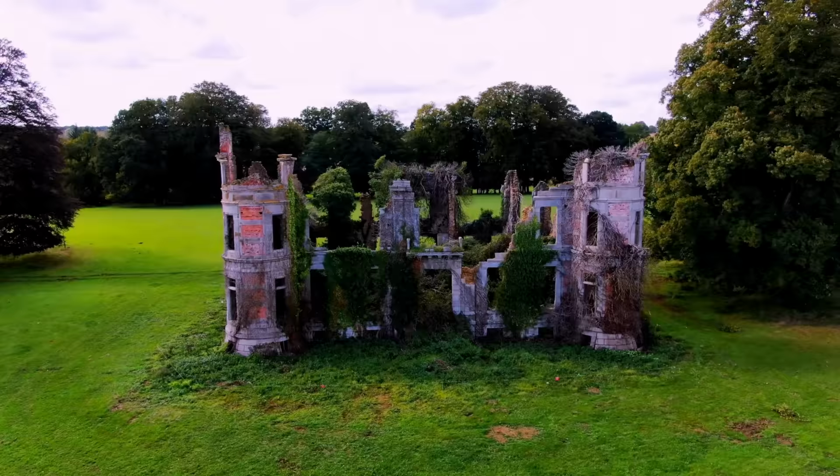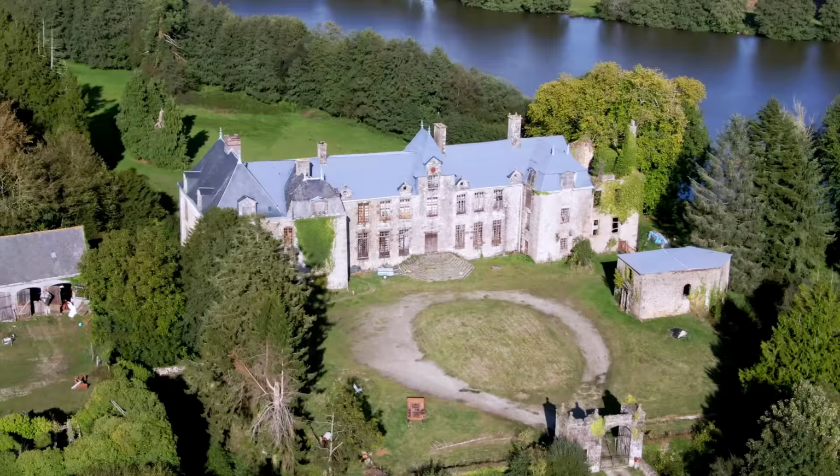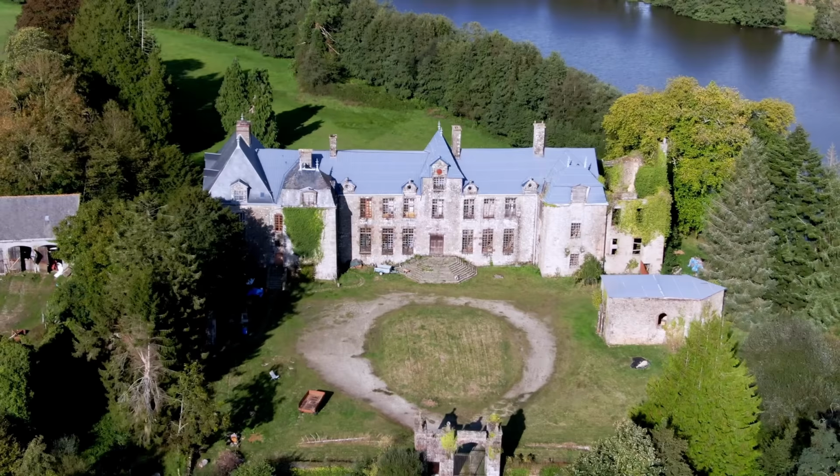Now, I've just shown you loads of chateaux. There are huge amounts of chateaux in France, and they vary from three walls just about standing to beautiful places and everything in between. In 2015, Angelina and I decided we wanted to live in France and absolutely fell in love with the idea of a chateau, particularly a ruined thing that we could rebuild and bring back to life. And what we're going to show today is, I guess, the story of that and, of course, how we ended up here.